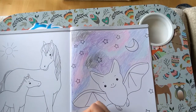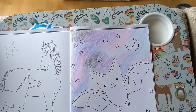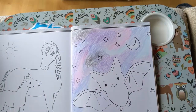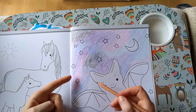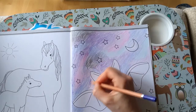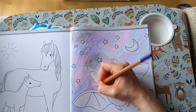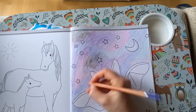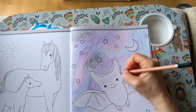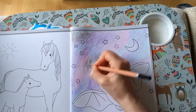Don't forget to have your colours coming out the other side of your creature, because remember he's in front of this, so I don't want the colour to suddenly end behind him, because that isn't how it would be. Does that make sense? Need a bit more black in this. Not dark enough. Get a bit more black in there.